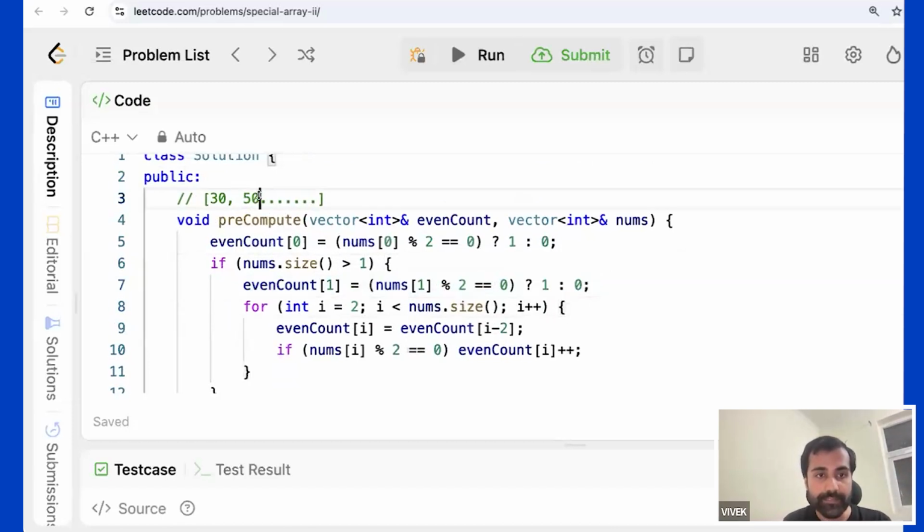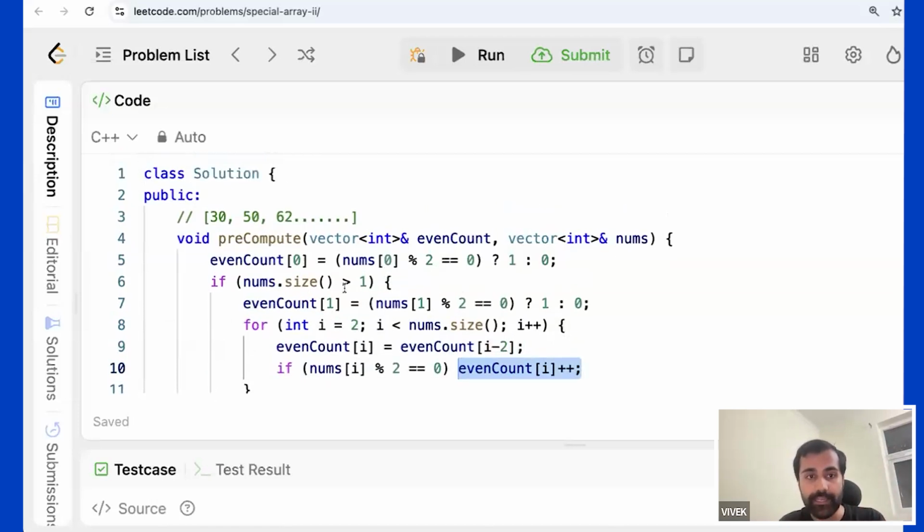And what is that normal logic? It simply says that if, let's say, the value over here is 62, which is your index 2, the even count ending at index i will be equal to the even count ending at index i minus 2, which is its alternate index. And if this thing is even, you will add the contribution of this to that. So that is what we have done. Even count at i is equal to even count at i minus 2, whatever even numbers we had till i minus 2, and if the current element is even, we are doing plus plus.